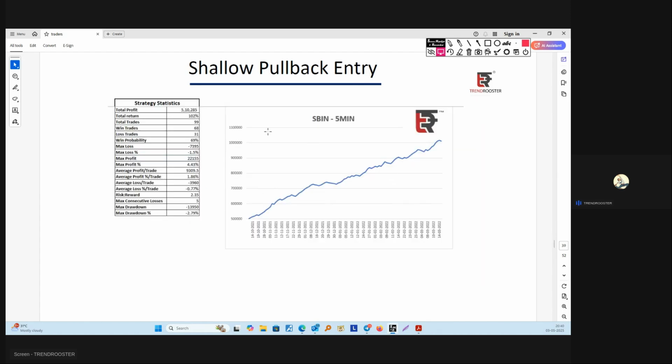So we have back tested, even for a stock long back, 2021-22. So it was giving a lot of good signals. So far the market is working fine with this signal. This is statistics of the trading systems.